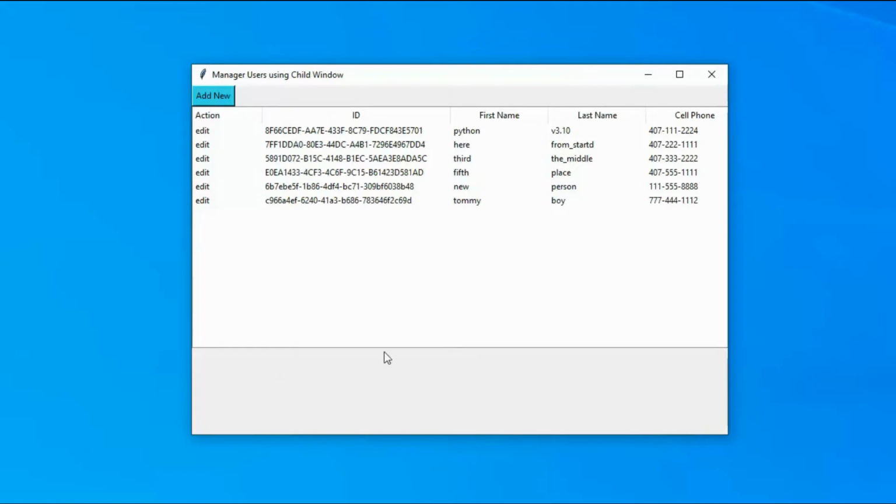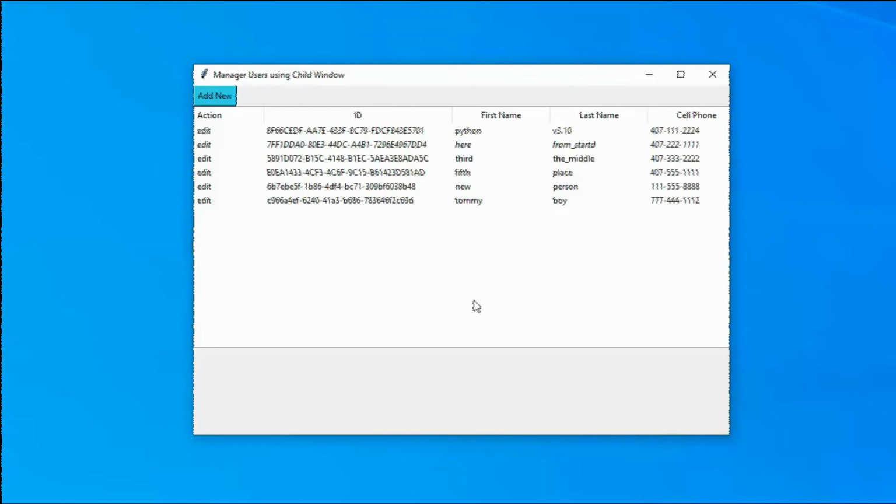So it's got some windowing control. It's got a bunch of grid layout control to learn. It's got some JSON, some tuples. There's a lot of things to learn here. So this is a great app for learning. All the source code will be in the first comment below.